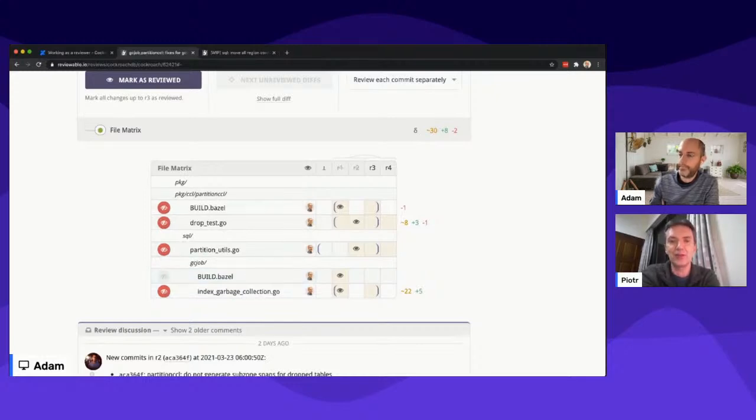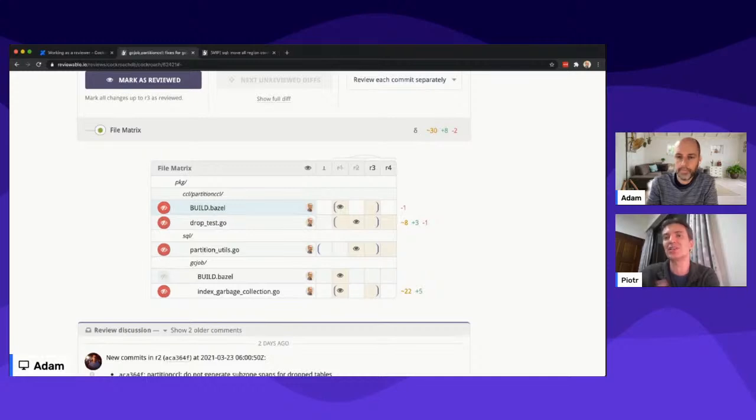Then for each file, on the left-hand side it will tell you its review status, that eye icon thing. There are four possible ones. Full green means you have reviewed the file at its current diff, at the current right-hand side of the diff. Gray with a green outline means somebody else has reviewed it, or maybe you reviewed it at a later diff.